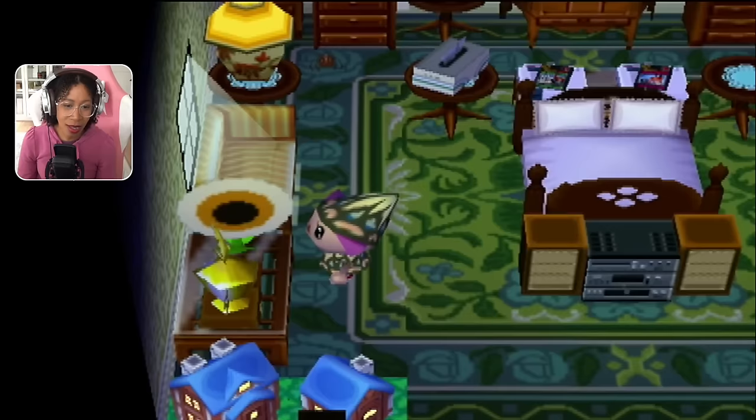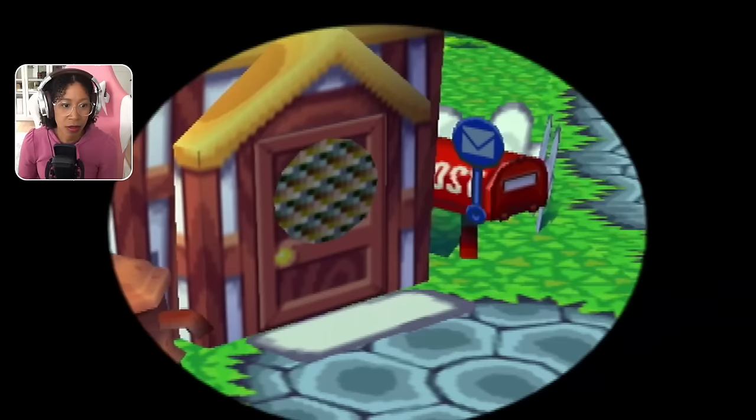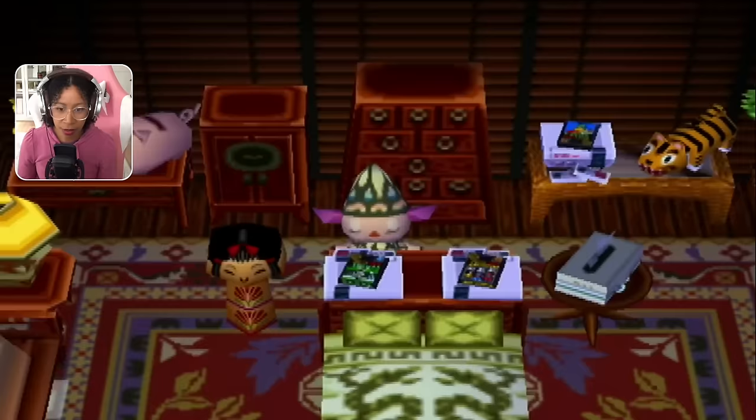Is this how this is supposed to look? Because this looks messed up. All right. Let's look in the other houses. I'm nosy. Let's look in this one. Oh, I didn't see whose house this was. Wow. Oh, Gracie car. Is this the math game again?